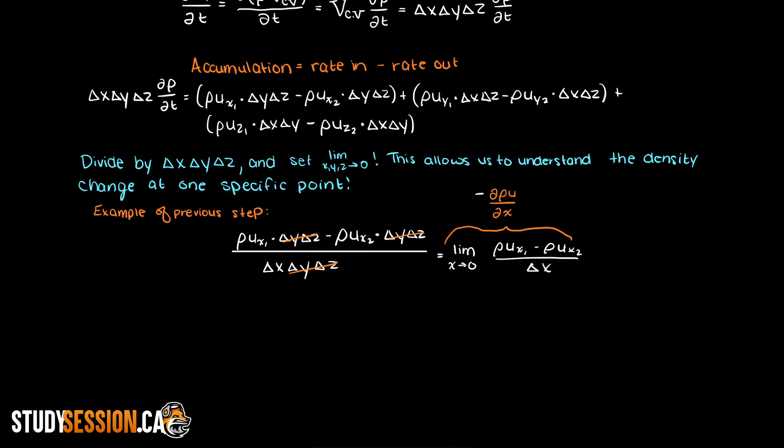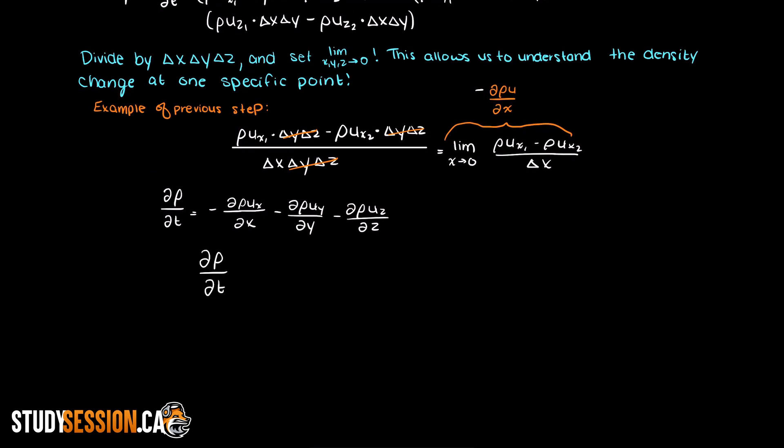Alright, so now we are left with the following equation, which as we just stated, is a change in density at one specific point in our fluid. We now rearrange it so that we are going to equal zero since we know that there could be no creation or destruction of mass. These changes occur due to the mass velocity vector term here. A mass velocity vector has the same units as flux, but since it is a vector it has both magnitude and direction.